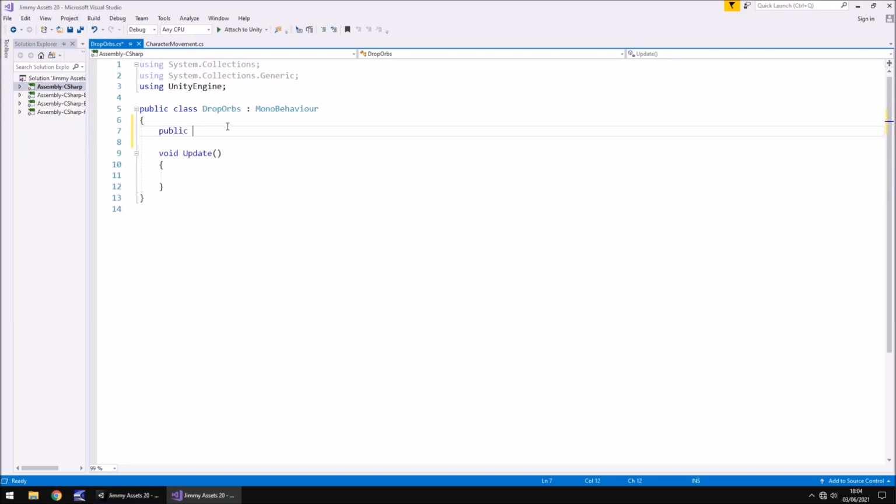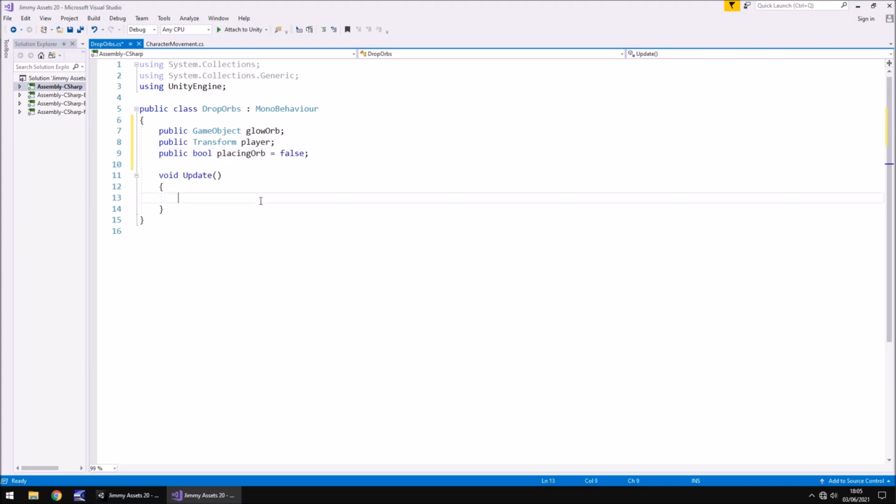So public GameObject, that's a capital G, capital O, as always. And we'll call this glowOrb, semicolon. Next, we will declare the player. So in this case, it's going to be public Transform because we're going to use the coordinates of where the player is to basically instantiate an orb. And we'll just call it player. And finally, we're going to have that Boolean. So public bool, we'll have placingOrb, and by default, we will make it false.